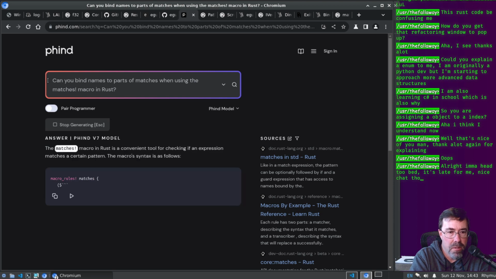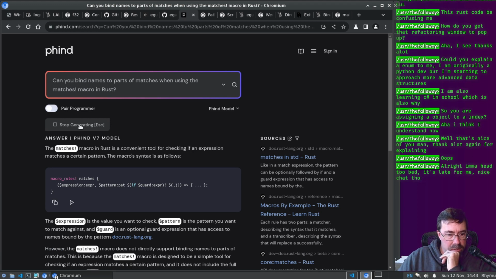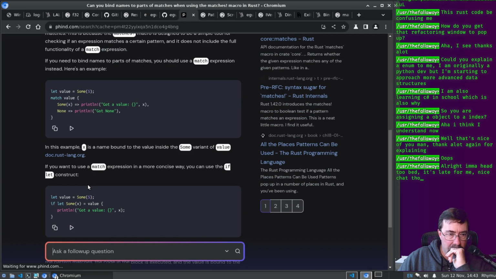It's thinking. It does not directly support binding names to parts of matches because the matches macro is designed to be a simple tool for checking. If you need it, you should do a match instead. Okay. All right, so that's an answer.